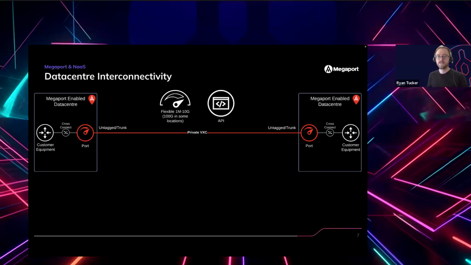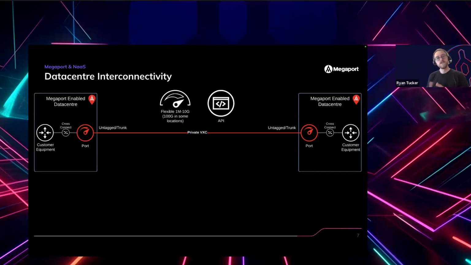So we also have an API available, so you can automate that whole workflow. You can hit the API to change the speed of a link up and down. You can pull state and metrics and things like that from the API to integrate with your own monitoring solutions as well. Sometimes we have customers who hit the API based on a schedule. So maybe, like I mentioned before, they want a particular speed during business hours, a particular speed outside of hours. Maybe they also need to spike it up to 10 or 25 gig per second for a couple of hours on a Friday night for their backup window, something like that.